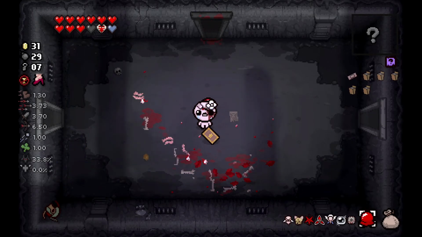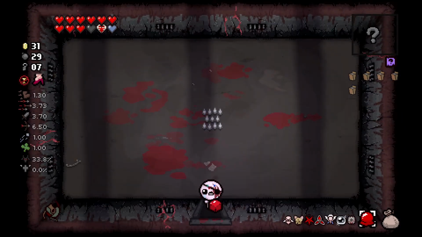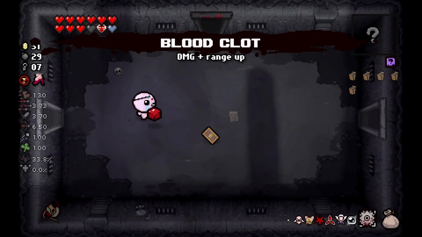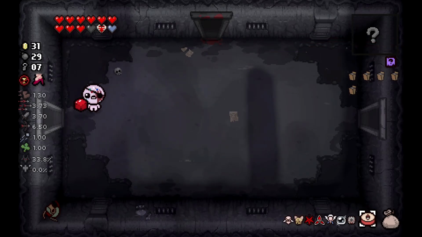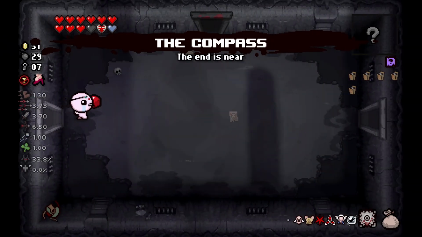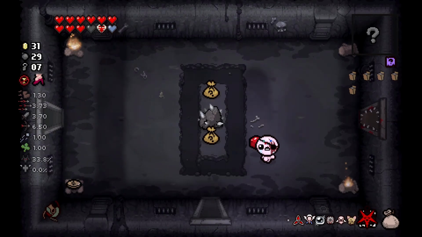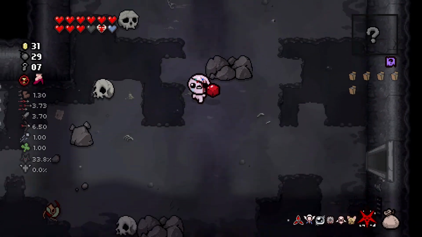All right. Damage and range. That's probably worth using on a single room. Told ya. And then we get the compass, which we can't even take value out of. All right, well, good use of company resources right there. Let's start backtracking, I guess, and pick up any cards that we left behind.